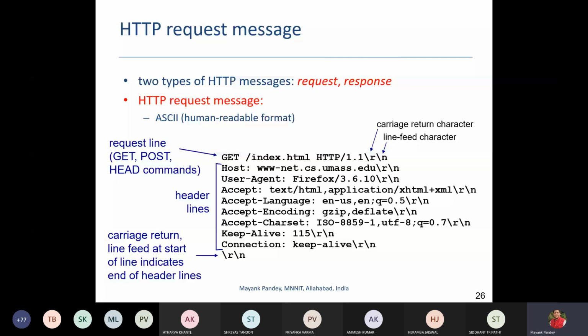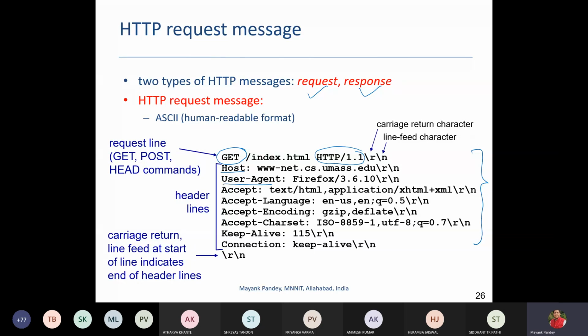So there are different kinds of messages. For HTTP there are two types of messages, request and response. This is how your HTTP request message looks. The request line will tell whether it's a get message or a post message. Then there are different header lines: which host you want to connect to, get index.html, HTTP 1.1 is being utilized.